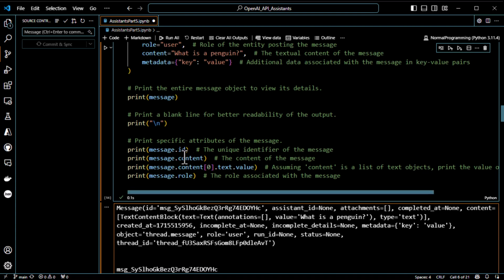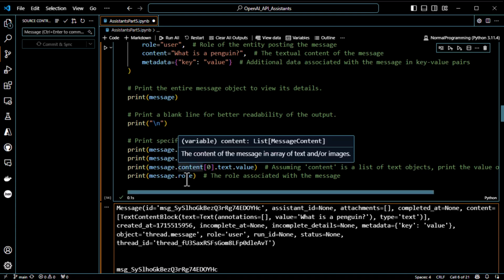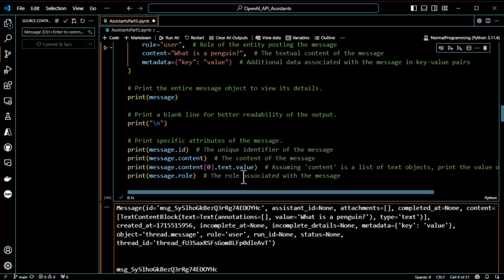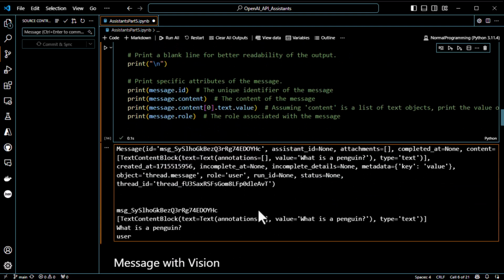And of course, if you want to, you can break it down individually as well. Here I do the message ID, the content, and then to show you how to yank out the value of the content, I grab that too. So it's an array. We said content was an array, so I say content zero, text value, and then message role. So come on down. You see here, I get the ID, I get the content, and then I say, no, what I really wanted was what was in there, the text. So I say content text zero, right? Content text, and then I grab that value.